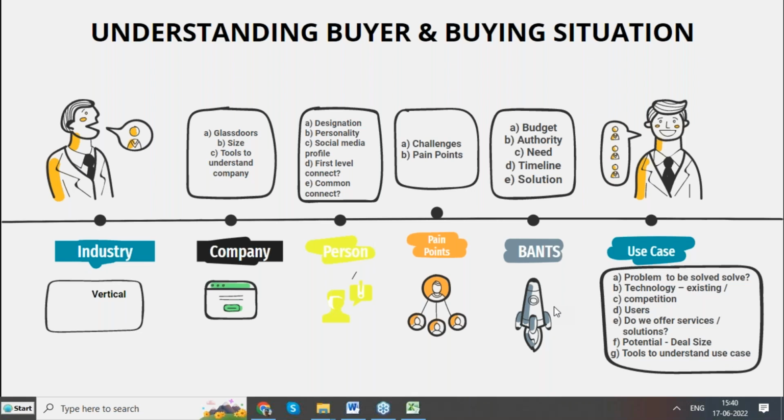Otherwise, you'll have to do the hard work of researching the industry, figuring out who the other sellers are who are reaching out to them, to get a handle on the pain points you're trying to solve. And then you do this budget, authority, need, timeline, solution, and then you go to the use case. What is the problem they're trying to solve which I can help them with? Okay. So this is what you need to do to understand a buyer.